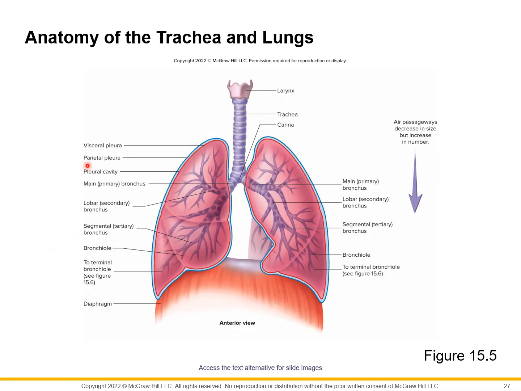This illustration right here shows us the anatomy of the trachea and the lungs, alright? So again, there are different parts right here that has been labeled. Yung nakikita po natin na mga white na guhit-guhit dito, ito po yung mga cartilage or yung mga C-shaped cartilage that would create the trachea. Now, as you can see right here, the air passageway would decrease in size. Notice, no, na in terms of the diameter, no, visually, mas malaki talaga yung daanan ng hangin simula dito sa larynx hanggang sa trachea. But they decrease in size, but increase in number as we go to the inside of the lung. So as we can see right here, no, the passageways would become smaller and smaller, but the branches would continue to divide. Alright, so again, wag din pong kakalimutang aralin yung mga parts and labels na nakikita natin dito.